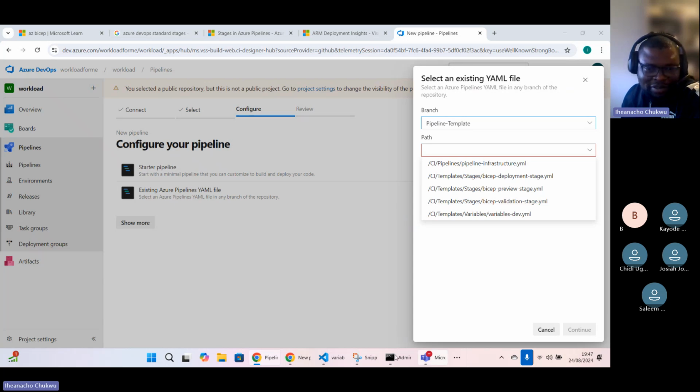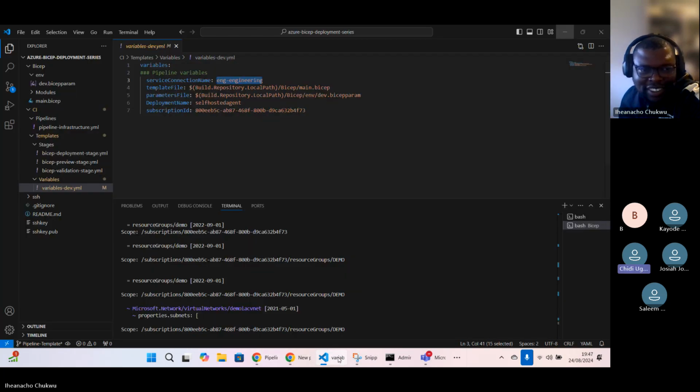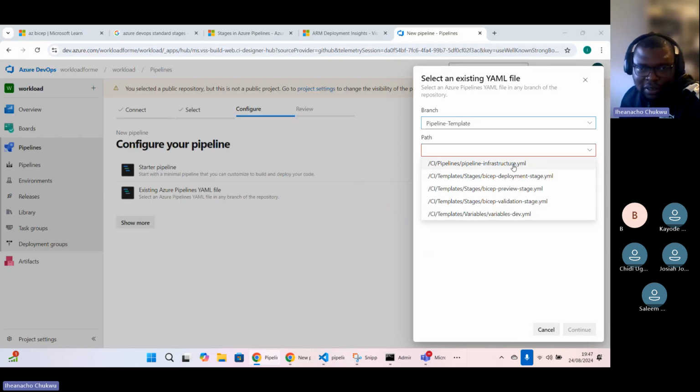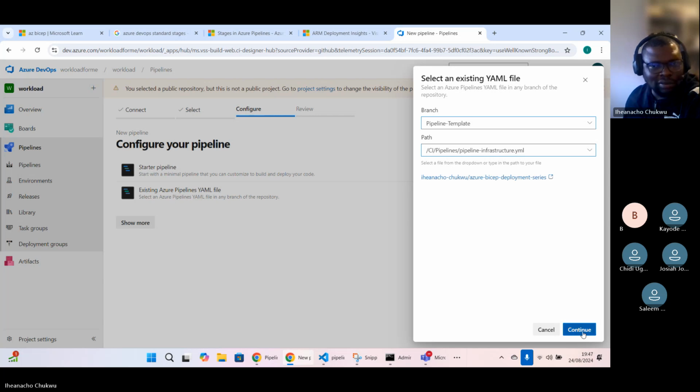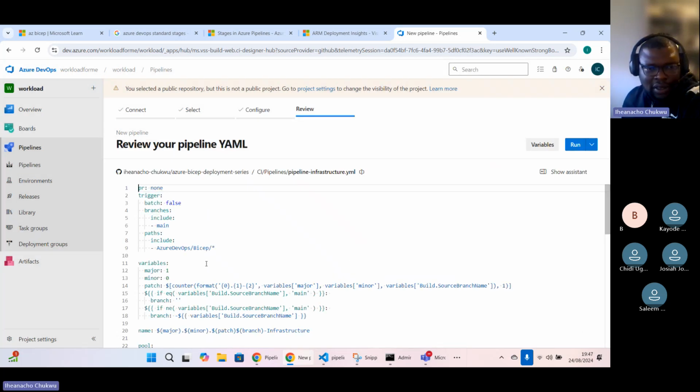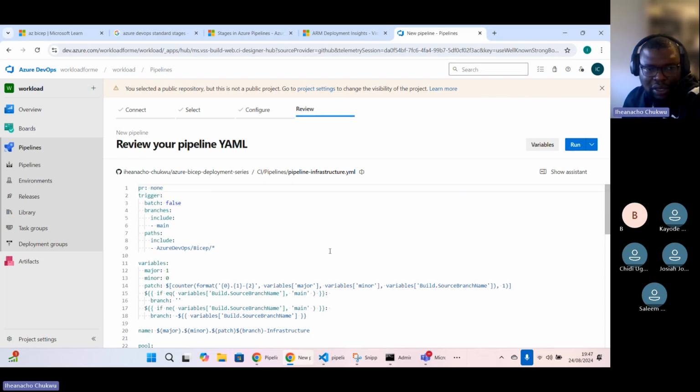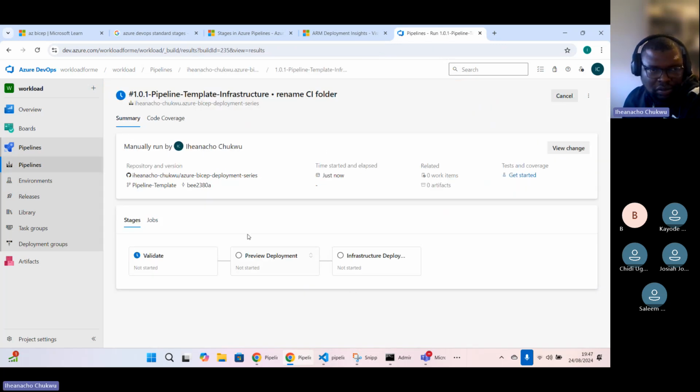Yeah, I was on mute, sorry. So we'll navigate to the root folder, CI, pipelines, pipeline infrastructure, and we just pick that file. Yeah, so this will now run. I would have just saved that for running, but it's fine. I'd like to rename it.